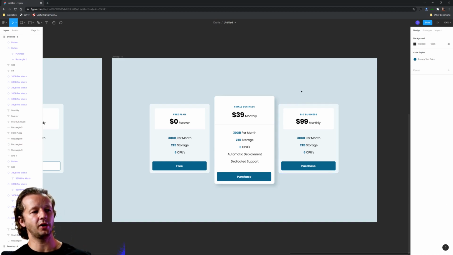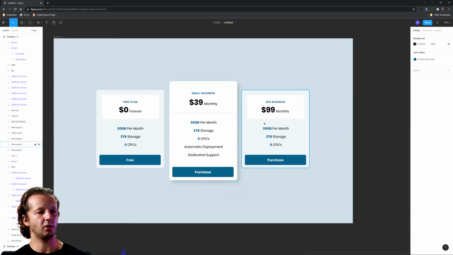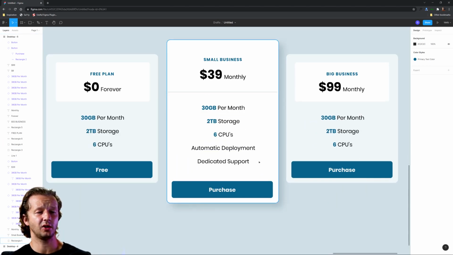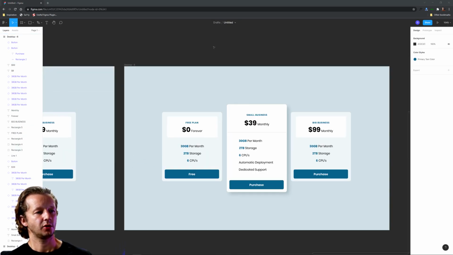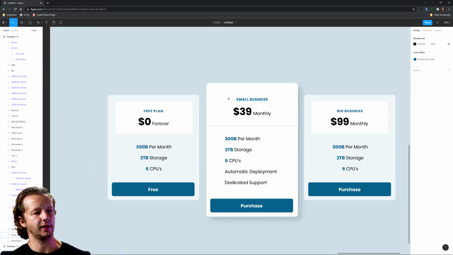However, one more thing I want to do, which I almost forgot about, is I do want to show you that you can create an alternative layout for the features here in the middle. As it stands, this is pretty solid as is, but I just want to show you how you can create that alternative layout. So I kind of just sped this part up here just to show you that these are now all left aligned instead of being centered here just in this center card.